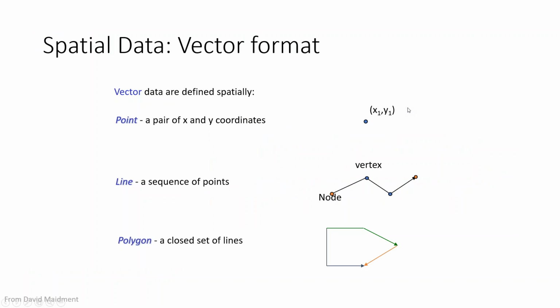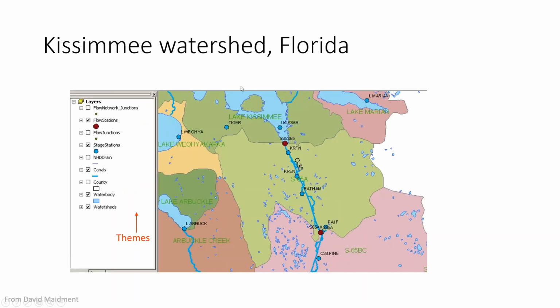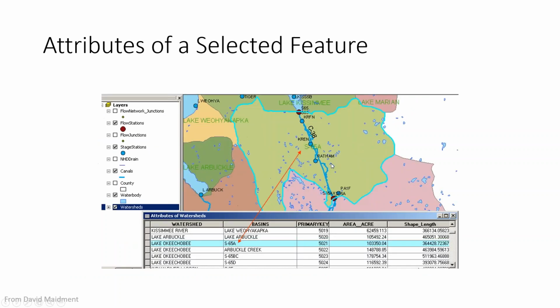So here are some of the models underlying geographic data. Vector format data, maybe a point with X and Y pairs, a line as a sequence of points, a polygon, a closed set of lines. Contrast, here are some examples of that. So we might have flow stations along canals, polygons that represent the areas drained to them in a particular watershed in Florida, where it may be getting very wet from the hurricane that's lurking offshore in that area.